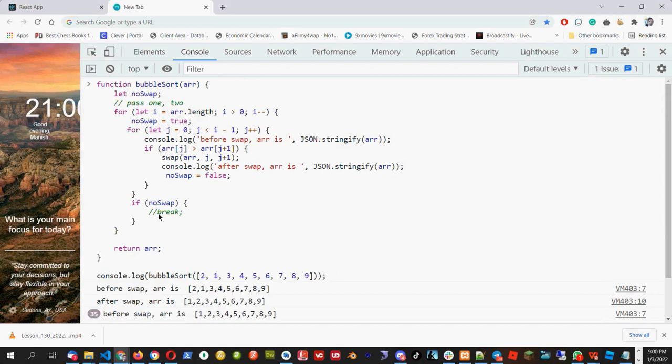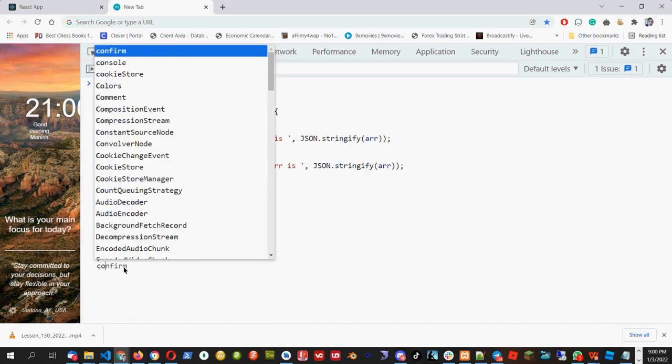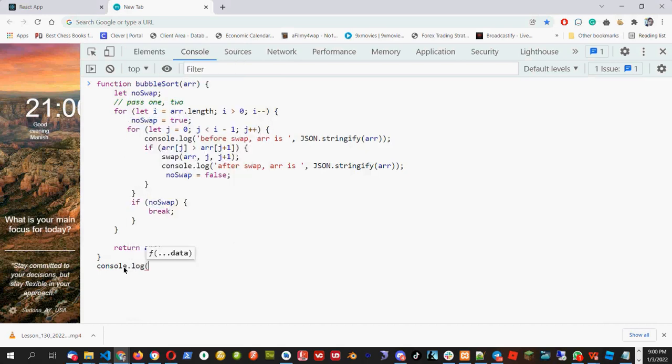Okay, still we are seeing the same thing. If we remove the break, we put the break. Let's remove the break. Okay, let's try to do the same thing. 2 1 3.